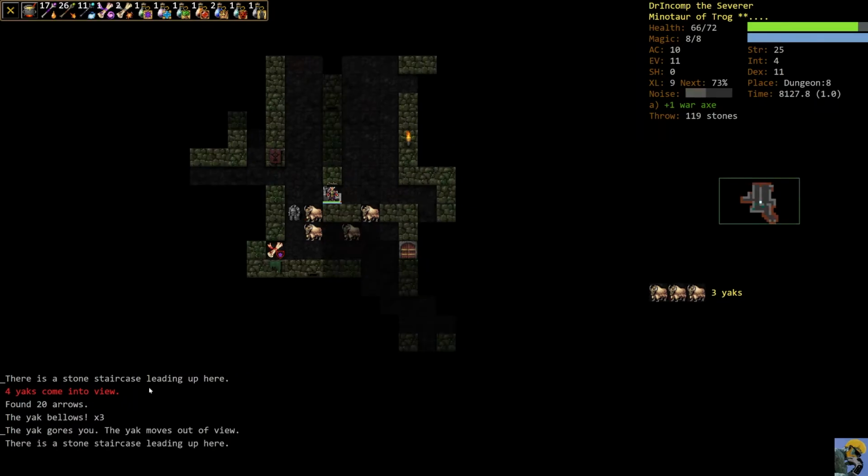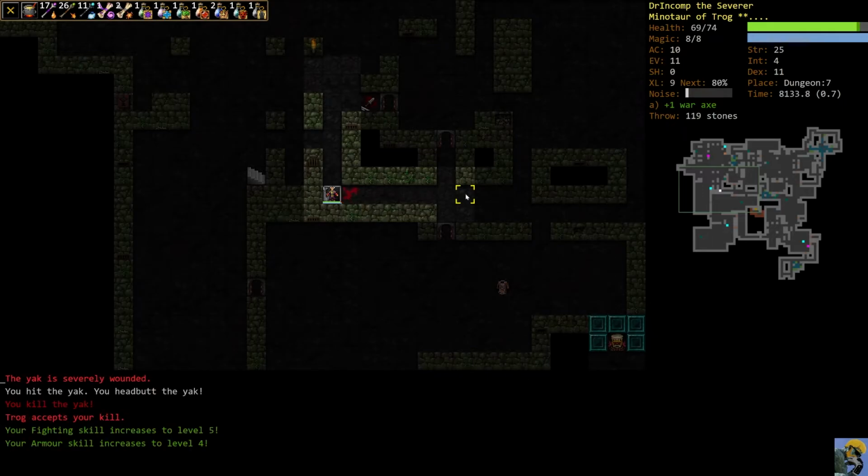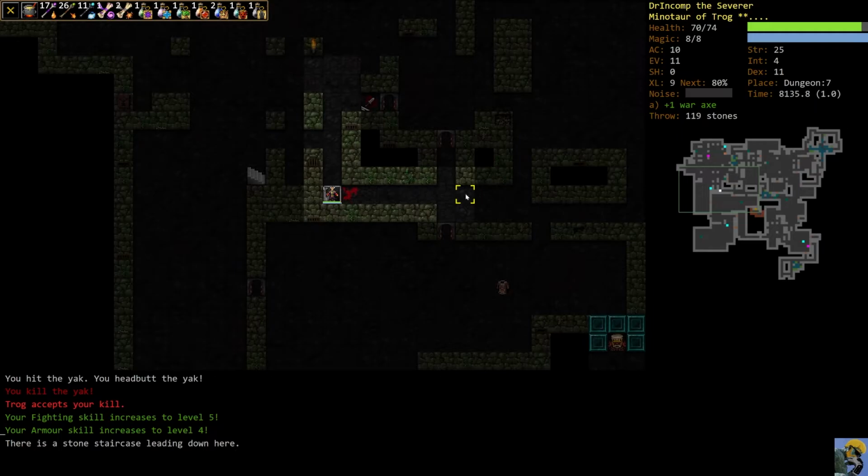I'm just going to step here, and I'm going to bring one Yak up the steps. Now look at the AI. This Yak is coming back around here to flank me. So this Yak would move up. Then I would be fighting a Yak here, and this guy would come do a pincer move on me from the other side. But if I go up the stairs now, I just fight one Yak at a time. Just calmly rip it apart. Our fighting goes up to level 5. Our armor skill to level 4. And that's beautiful. And we're doing great.